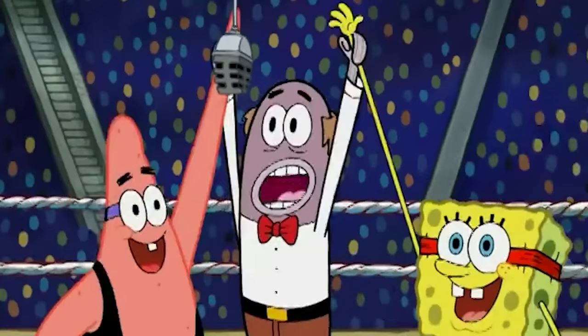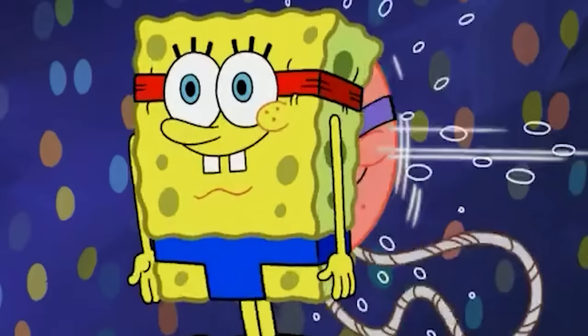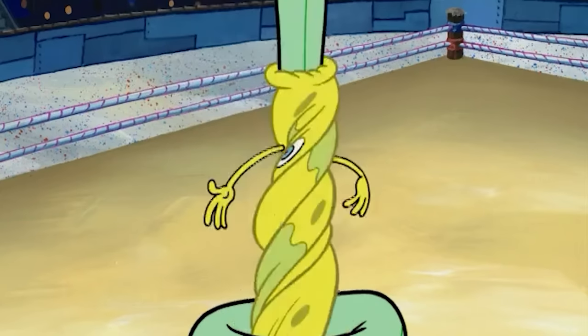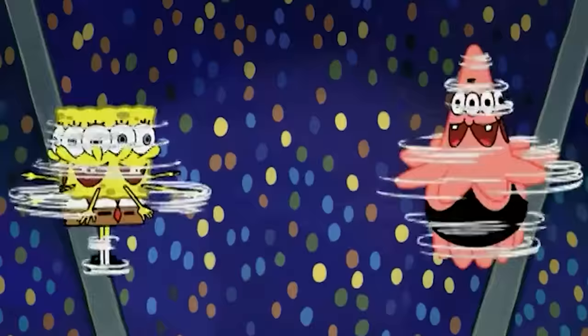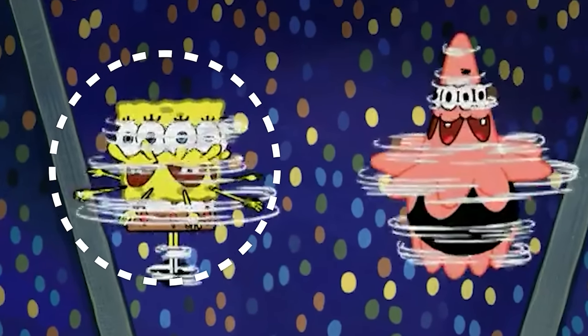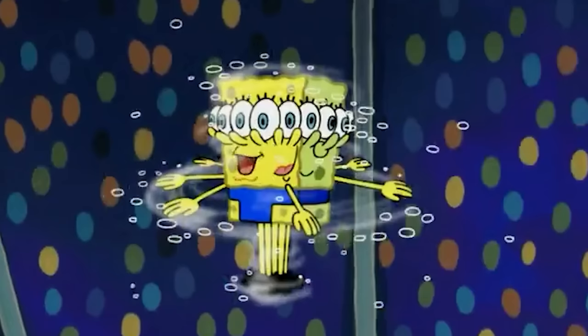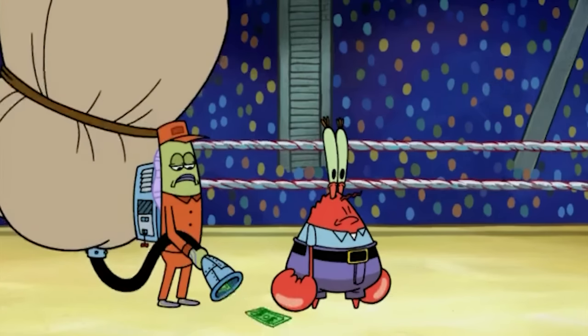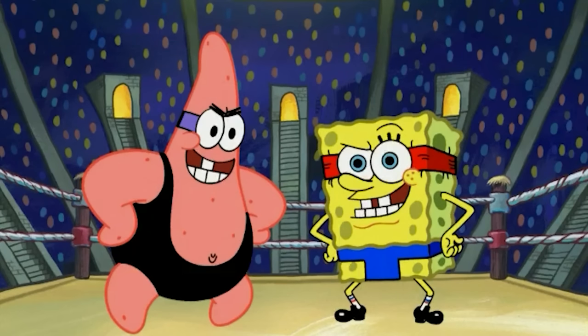So at the end of the episode, SpongeBob is seen wearing his wrestling uniform. Same thing with Patrick. But when Patrick and SpongeBob are spinning in the air and are about to get shredded into pieces, ouch, SpongeBob is briefly seen wearing his regular clothes when he should be wearing his wrestling uniform. Like, in this shot right before, he's wearing the wrestling uniform. Now this dude's magically back in his regular outfit. Talk about a mistake, three mistakes in one episode, and let's move over to our second episode.